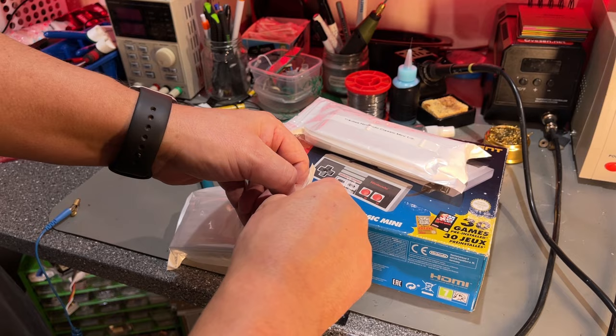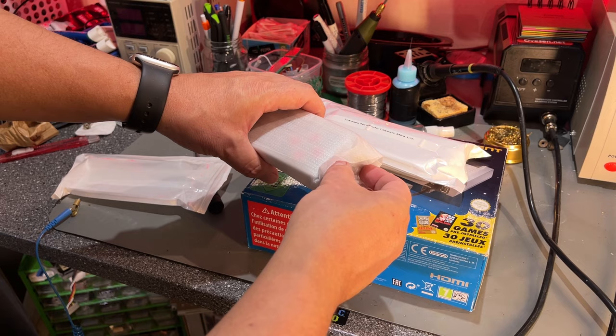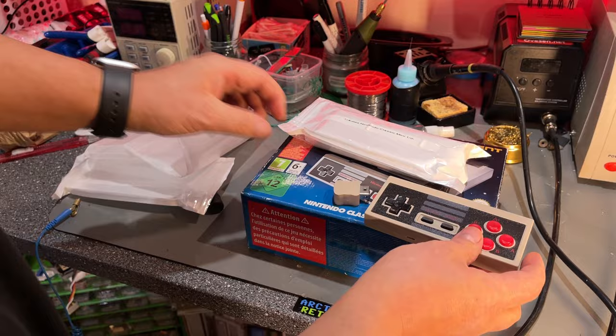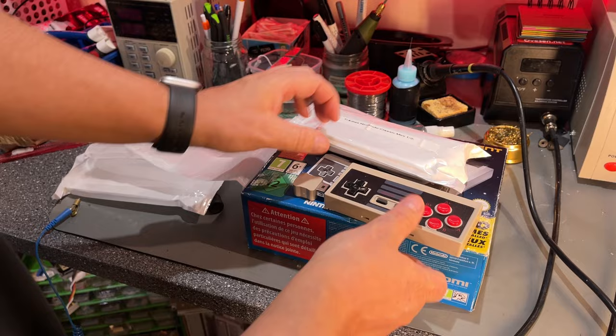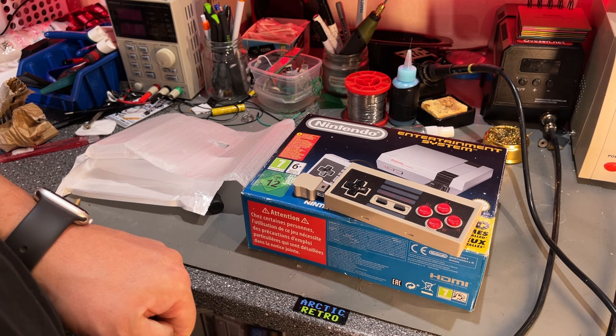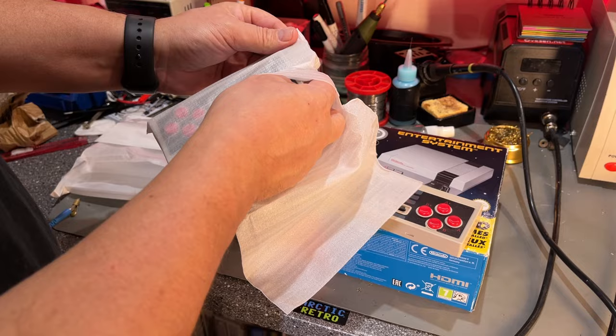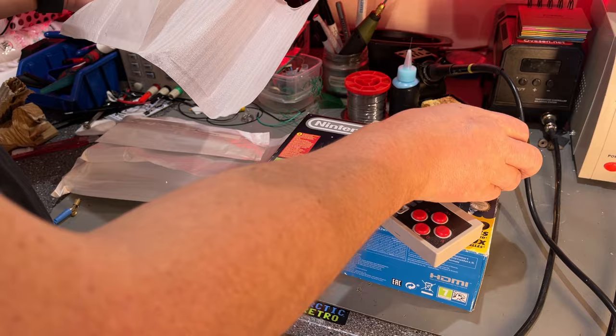I mean, there's probably not much retro related stuff to do with this except for playing games. But at least I'll try and hook it up and see if it works. That's the dongle, and probably the same there. Probably needs batteries. Same. It's a separate wireless receiver dongle for both. Very nice.